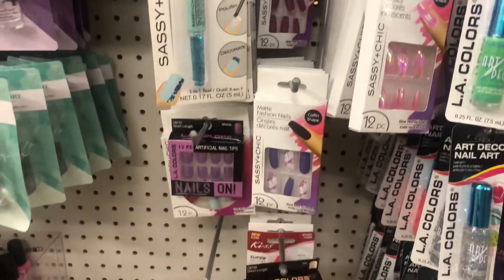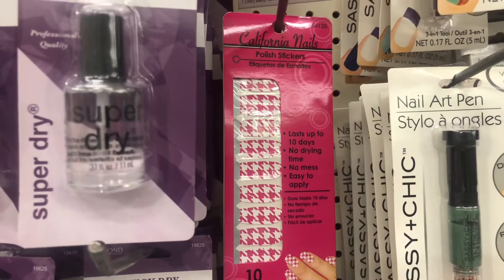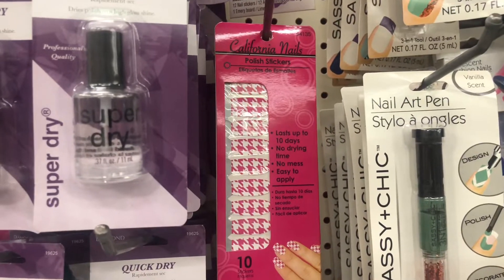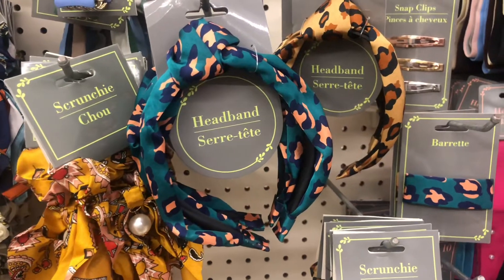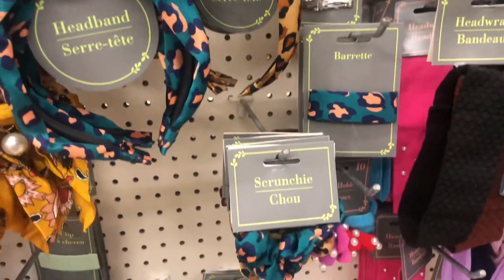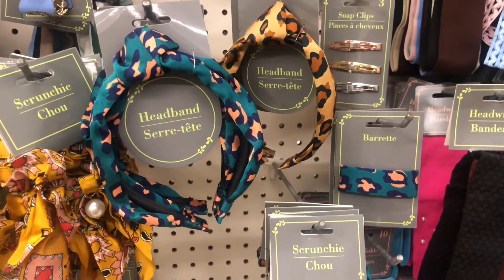They have a lot of the newer nails in this location — get those nails, ladies, I definitely stocked up. These polish stickers are new, I haven't seen these before — I may grab a pair just to try them out. I actually came in here for these after seeing them on thrifting with Tara on her Instagram.